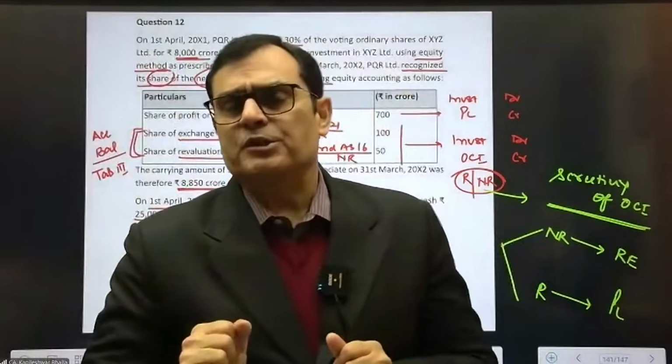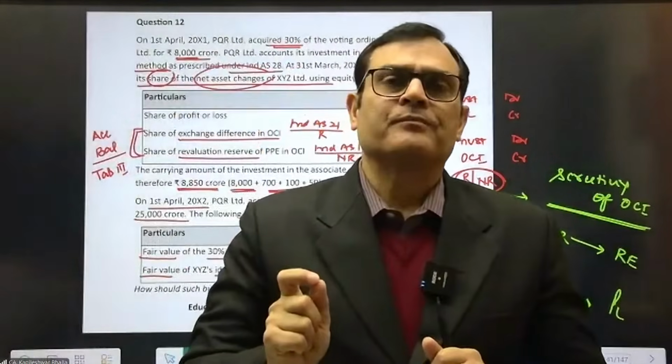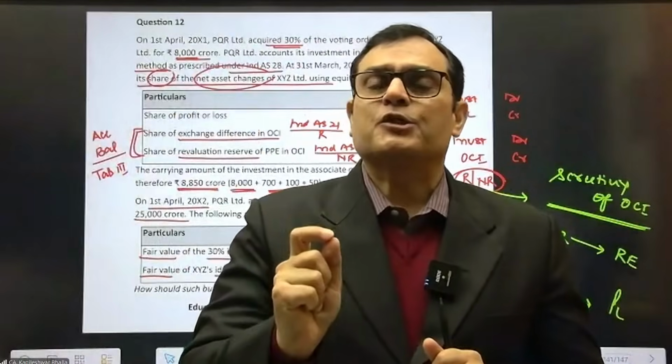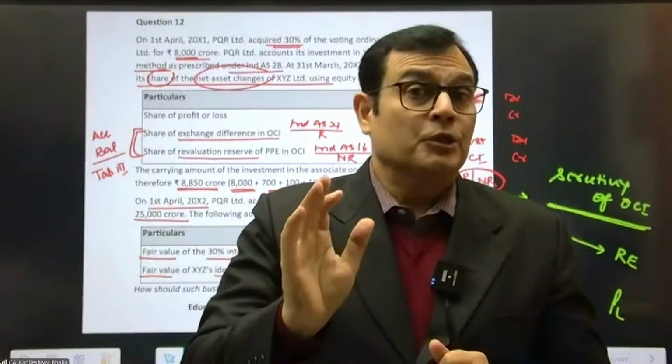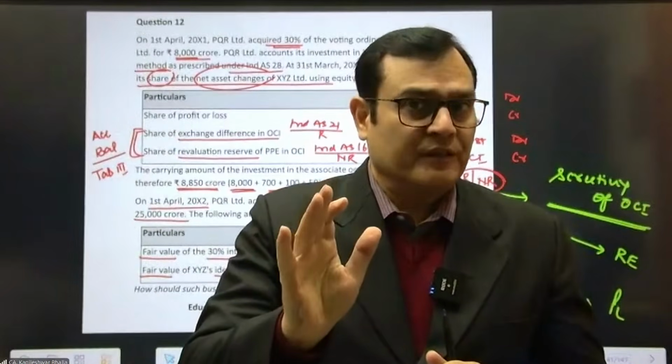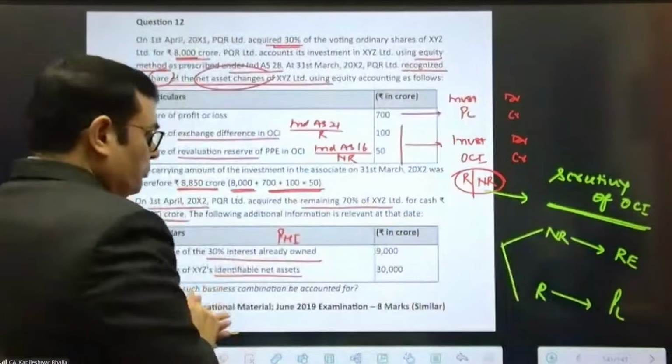Now my input is, when you see a case where it is a conversion of an associate to a control, you should filter 3 entries in this case. I'll show you a proper solution on this now. So let's work upon a proper solution.